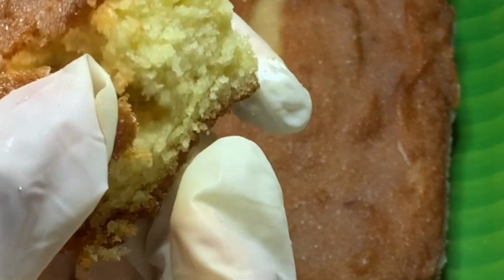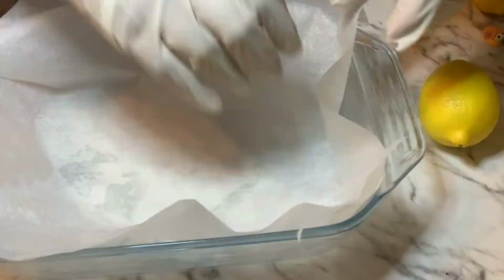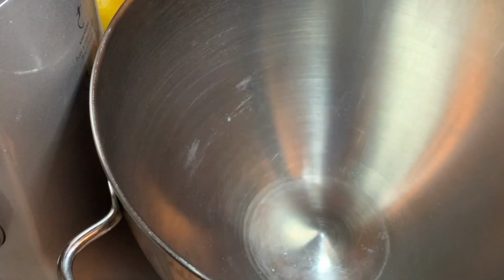Let's start by applying some butter to your cake pan and then line it up with some baking paper. So now let's move on to our cake.